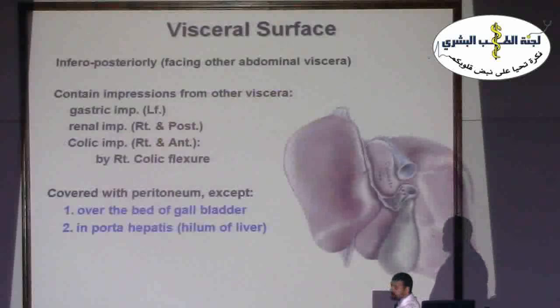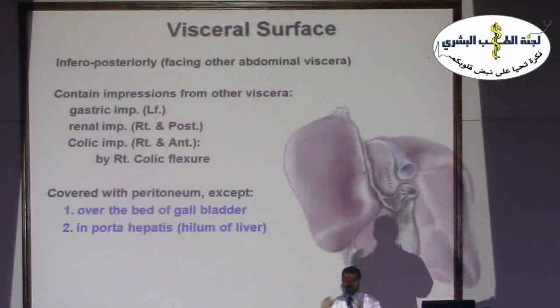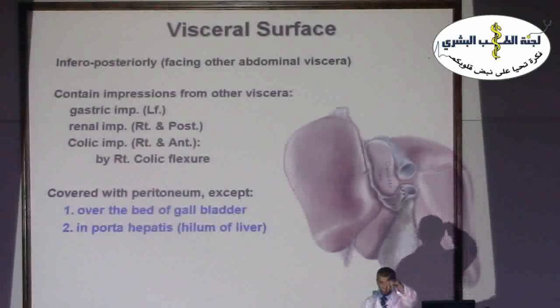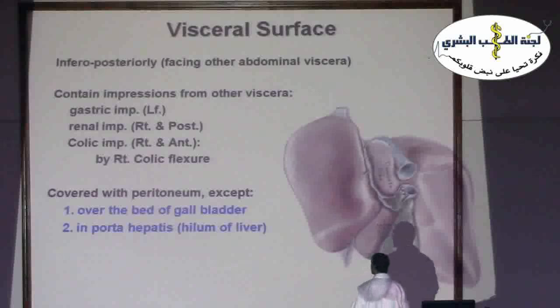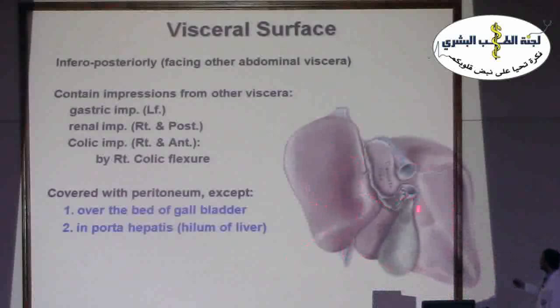The visceral surface now. On the diaphragmatic surface, we have the falciform ligament reflection. We have 4 recesses. Once these recesses reflect anteriorly, they form the falciform ligament. Superiorly, there is no peritoneal covering, and we name it the bare area of the liver. On the visceral surface, as I told you, it's visceral because of its relation to viscera. You will see so many depressions. Okay? These depressions, we name them according to the organ forming them.